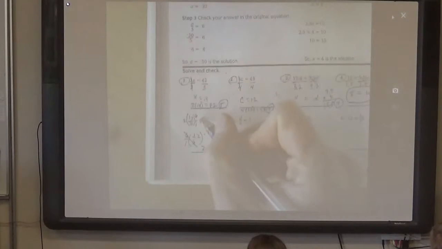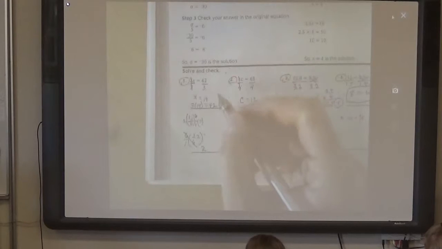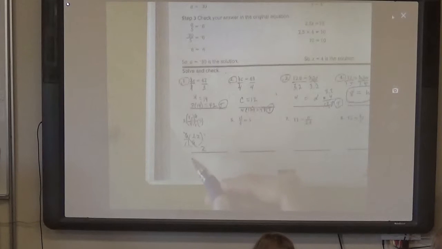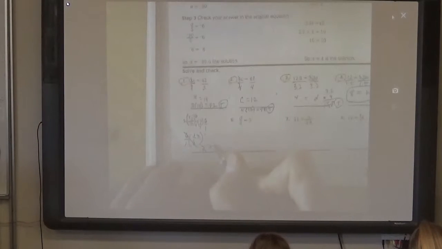Now, what do we do with the 9 on the other side? Multiply it by the same number. What do we multiply on the left side? 6 over 1. So write 6 over 1. Now, do we need a 1 under the 9? Or can we just multiply 6 times 9? 6 times 9. So z equals what? 54. Right?